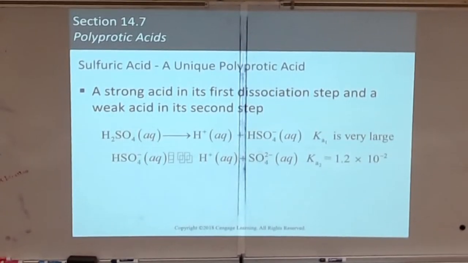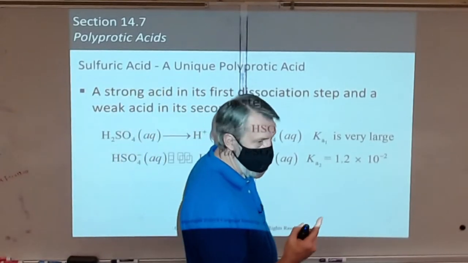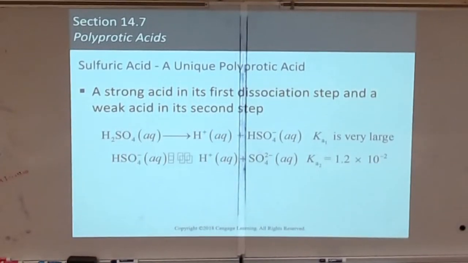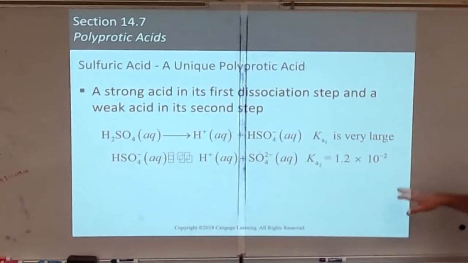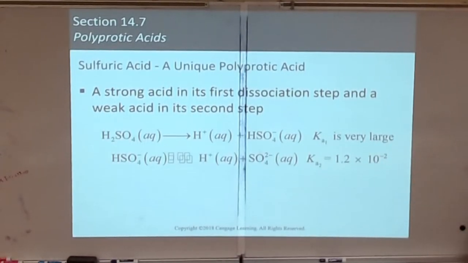Sulfuric acid is a little different, right? It's polyprotic. It's got 2 protons. The first one comes off and acts like a strong acid. If you remember, sulfuric acid is one of our strong acids. So that first one that comes off is considered a strong acid. The second one that comes off is a weak acid. But look, that's still kind of on the larger side of the small numbers, right? This is very large. We know that first one, I dump it in there, that first one flies right off, no problem. Even this is considered a weak acid with a Ka of 1.2 times 10 to the -2.